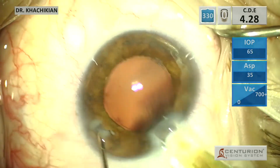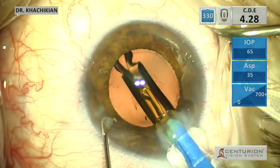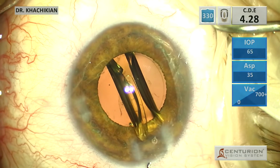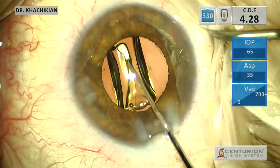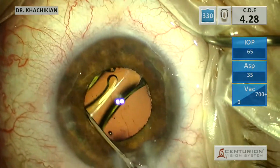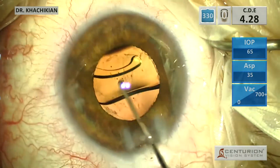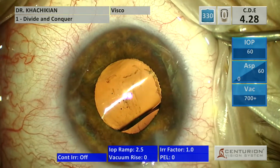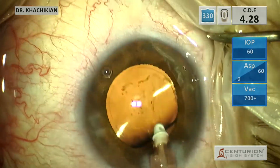This is an Alcon Auto lens preloaded in the injector. Place the lens into the eye, stabilizing with the second instrument. And then I always use a Sinskey to get the lens in the position I want it and to help the haptics open up. I really don't like to complete the case while the haptics still haven't completely unfolded. I try and get the haptics at least off of the optic and have the optic mostly unfolded before I'm done.